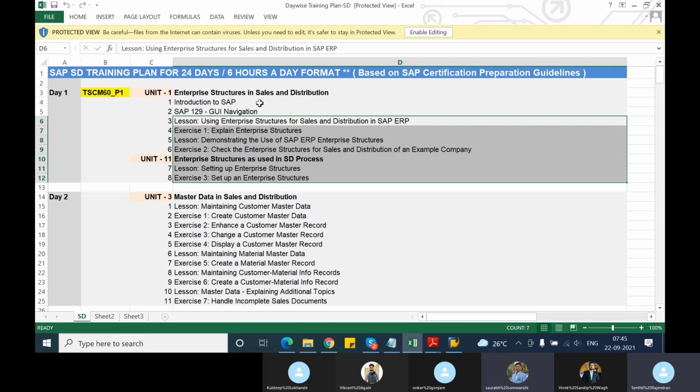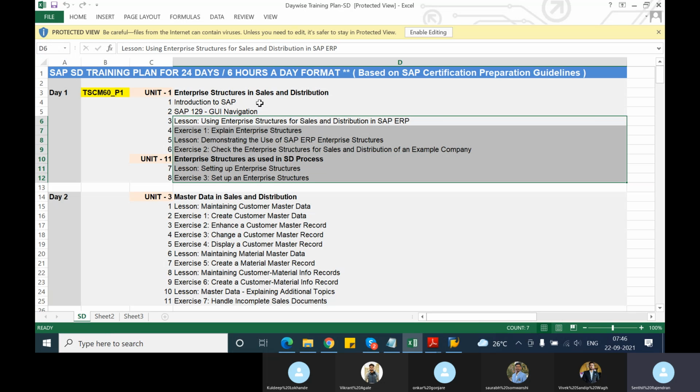Then material masters, similarly: what is the material type, what are the different views in the material master, what are the sales related views that are more important, what are the different fields present in these views, and what is their importance.